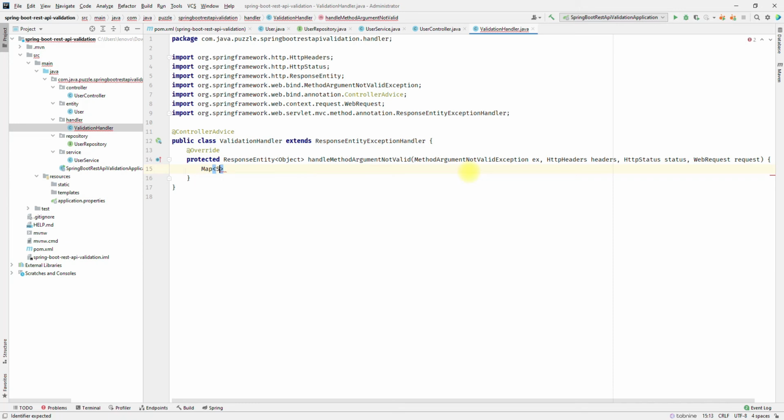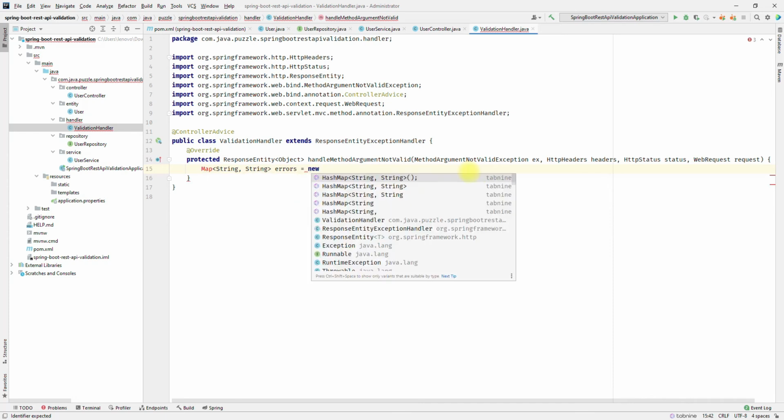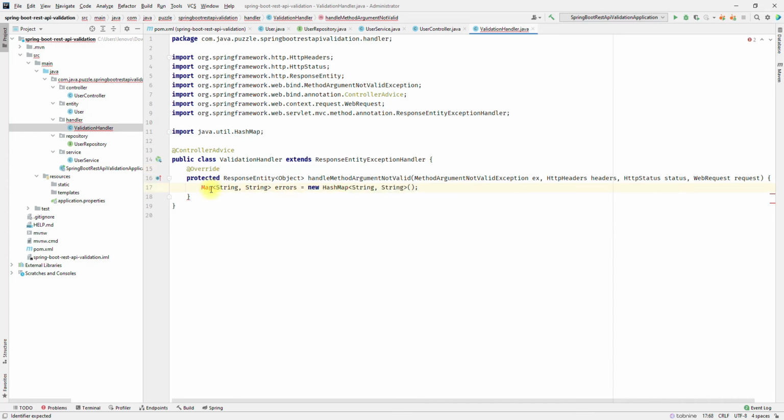So firstly we will create a map of String, String, a map of errors. So go to new map.